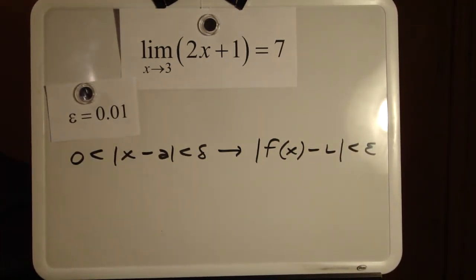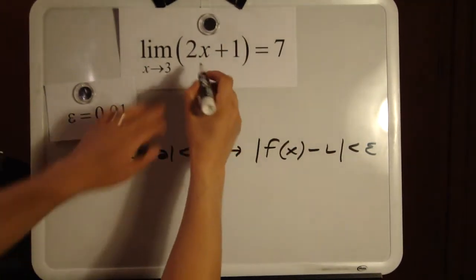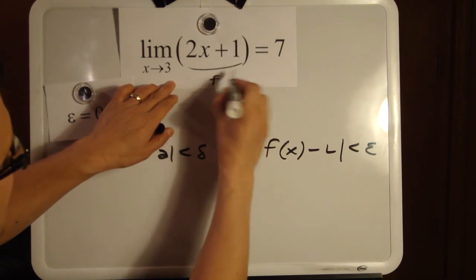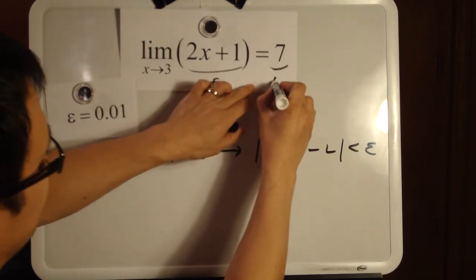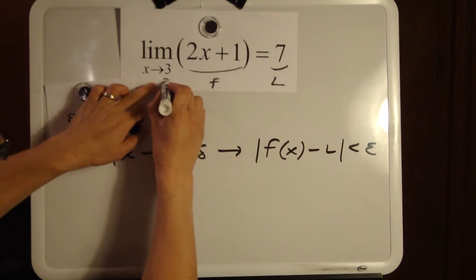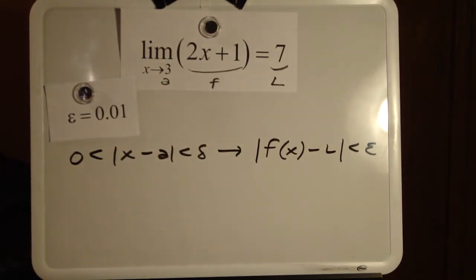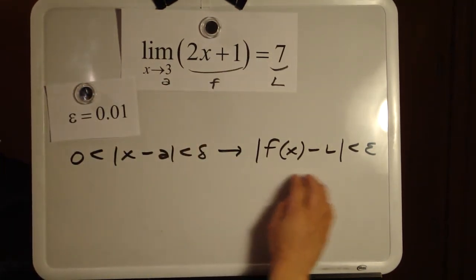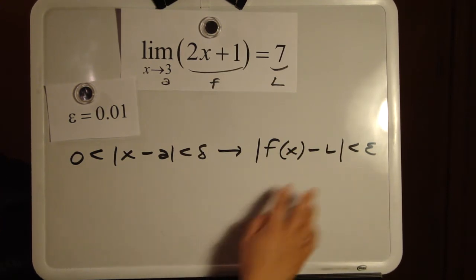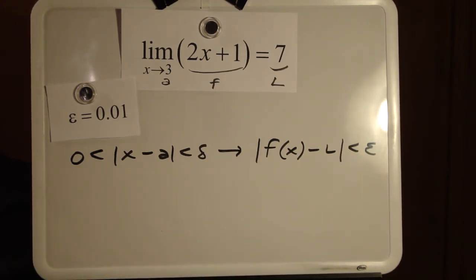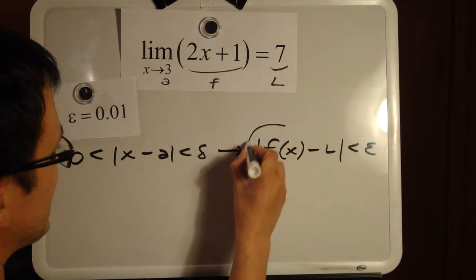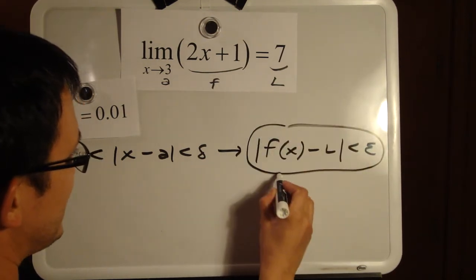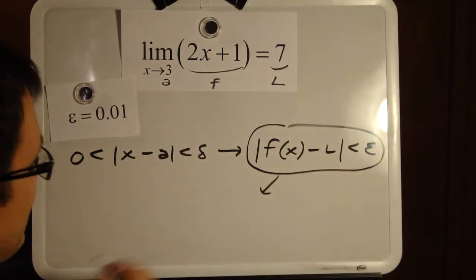Okay, so this is provided for us, right? Epsilon is equal to 1/100th. And you can tell in the context of this example, this is our f, right? This is our function, this is our limit, L, and then this is our a value, right? A is equal to 3. So what we try to do here is to play around maybe with this inequality and see if it at all connects with the original one, because most likely the epsilon and the delta are related in some way. So I'm going to take this statement here, just play around with it a little bit, right, by using the information that we have here.